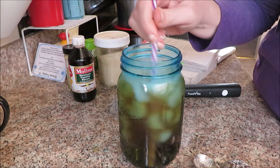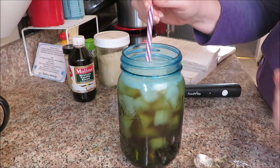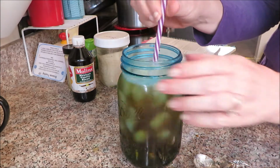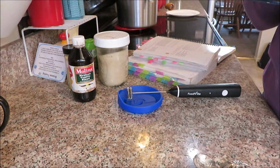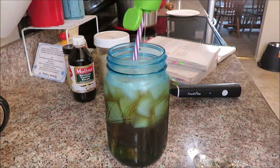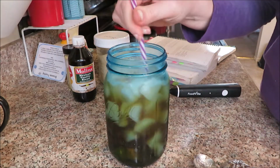This one is great for the summer. This one is perfect for the summertime, to replace your sweet tea if you're from the South. I'm going to have to taste this one. It needs more sweetener. But the vanilla part's perfect.